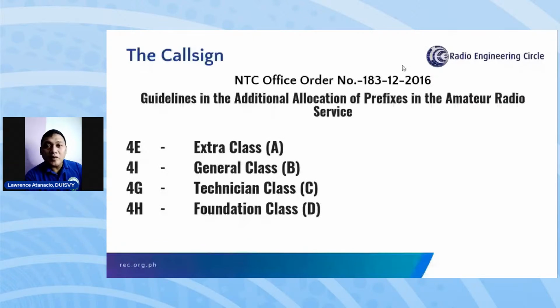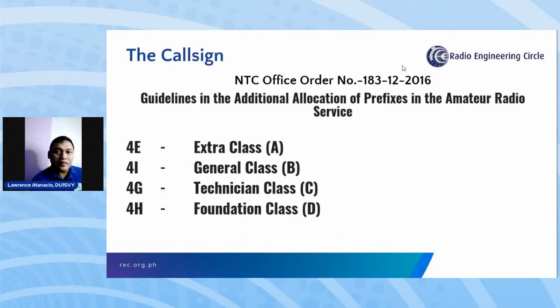Dati po kasi ang tawag sa Foundation Class ay Novice Class. So ngayon po Foundation Class na po siya. Kaya ng 9 years old. Marami na pong nakagawa niyan na 9 years old, meron nang amateur call sign. Dati kasi 12, so ngayon binabaan lalo. So kayang-kaya na kasi nila yan, yung mga ating 9 years old.